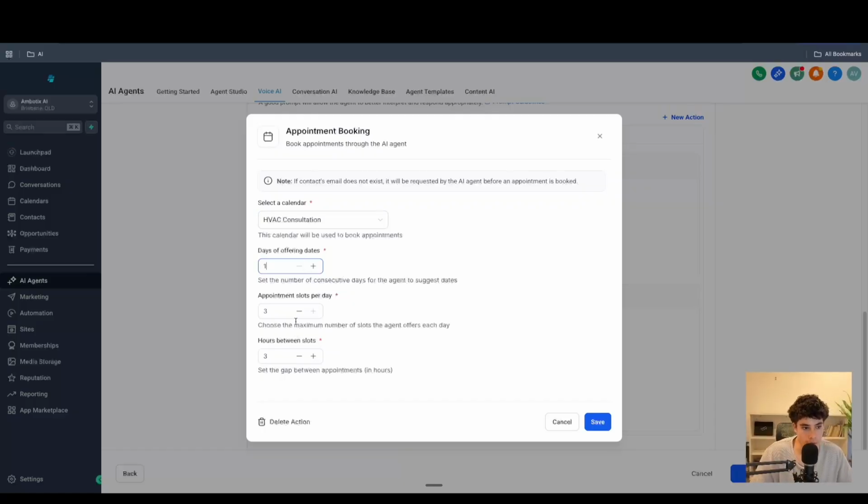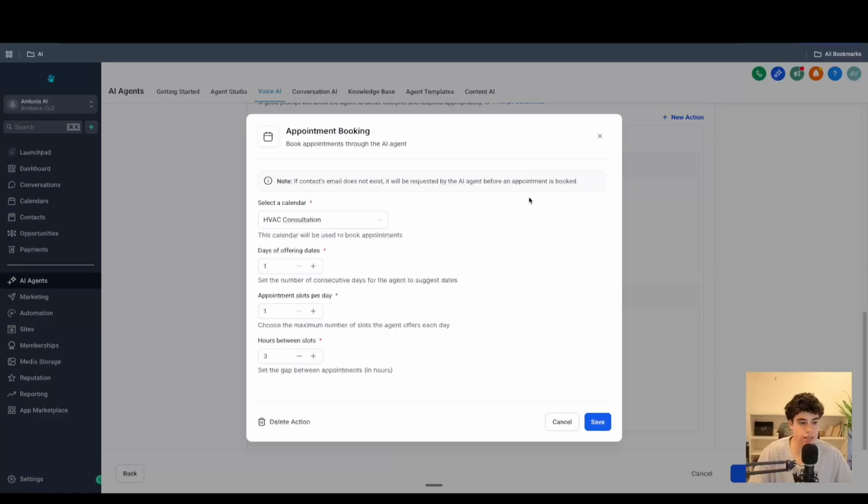So again, we can offer the number of days, the number of appointment slots per day, the hours between slots examples. So again, this is very, very easy. For example, you could use the inbuilt feature inside Go High Level, which is very much useful. And then you could also use an external feature, right? But for the purpose of this video, I'm going to be showing you how to also use an external feature. And we're going to be building that external feature as well, which is going to be allowing you to connect to other businesses' calendars and other systems as well, not just High Level. So I thought it'd be good to explain both the integrated version in High Level and then also other external systems, and how to actually do that, right?